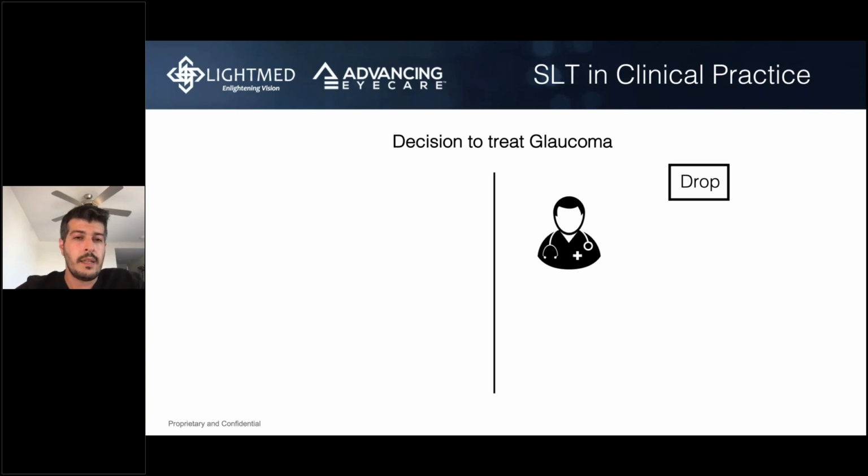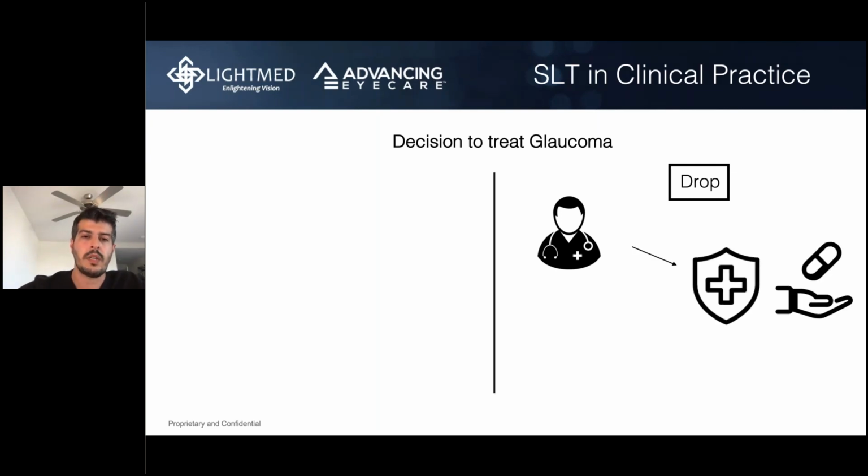So, for example, if you look at drops versus SLT from a practice flow and practice management standpoint, think about all the steps that you need for the eye drop. You're the doctor, you decide your patient needs an eye drop. You're going to call that to the pharmacy. Well, number one, will the insurance cover it? You don't know. You prescribe it, you hope it's covered, and a lot of times it's not covered. Step two, the pharmacy has to carry it. I remember a few years ago, there was a shortage of some of these glaucoma drops. So we were getting all these calls at my residency that no pharmacy has this eye drop that we need. What do we do? So that's the second step.